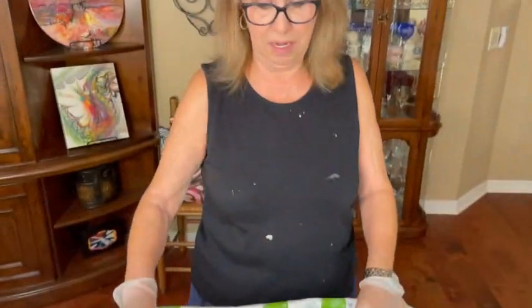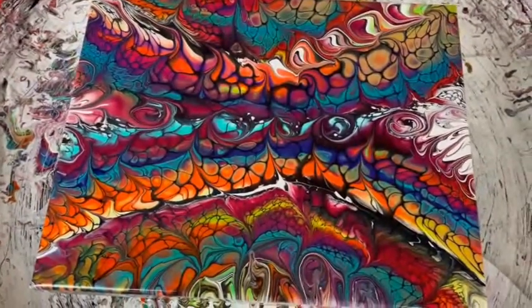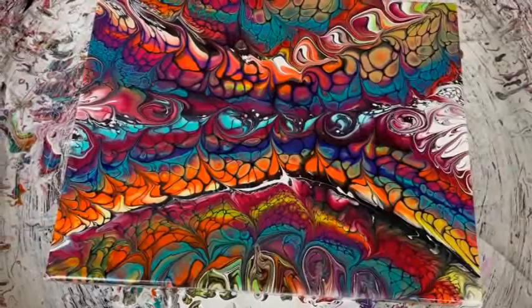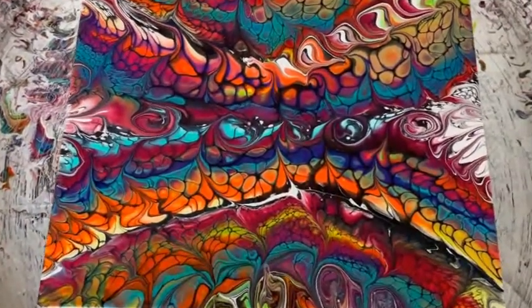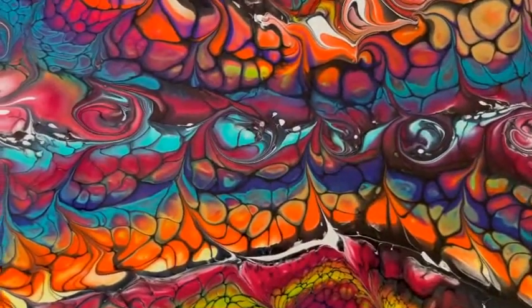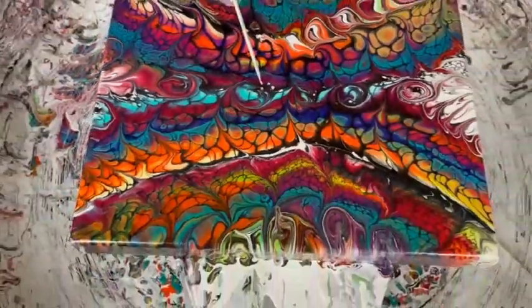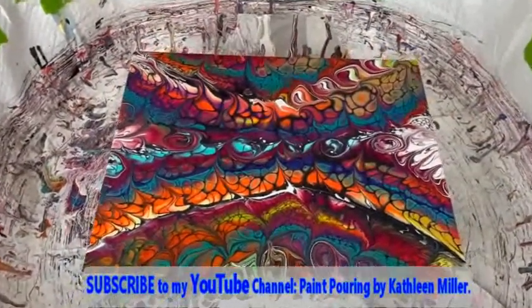Okay, everybody. If you like it, give me a thumbs up. This is what you can get with the primary element and your paint, and your cell activator. You can get all different sizes of cells. You can get your lacing. This is beautiful. And once these are resined, they really, really pop.